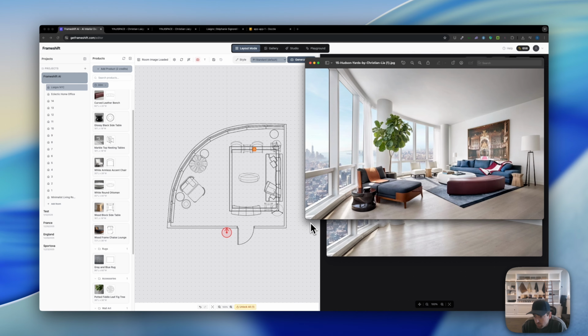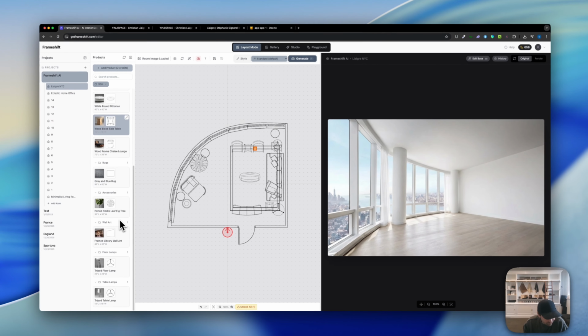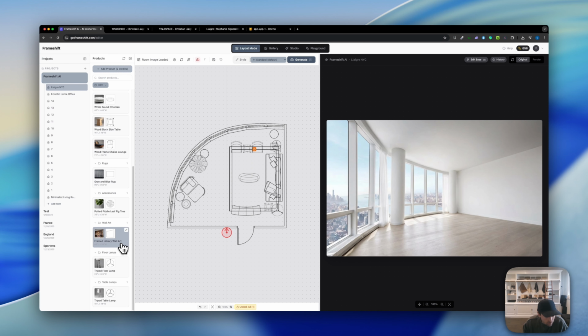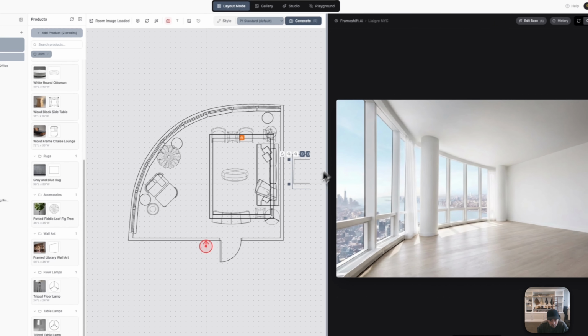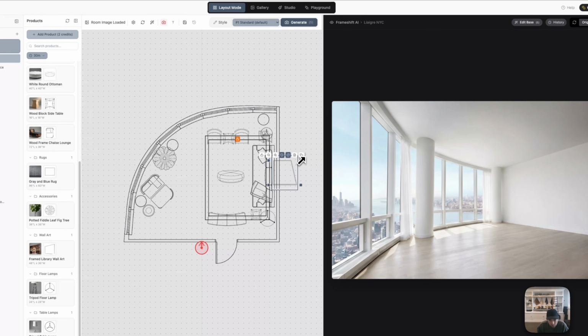And that should be pretty much everything. So it's actually a fair amount of products, so we're going to see how this goes. What are we missing here? Frame gallery. Okay, so let's turn this here, and we're just going to put that right there.